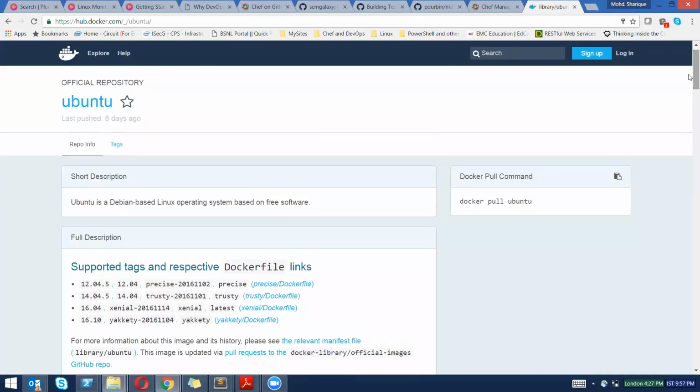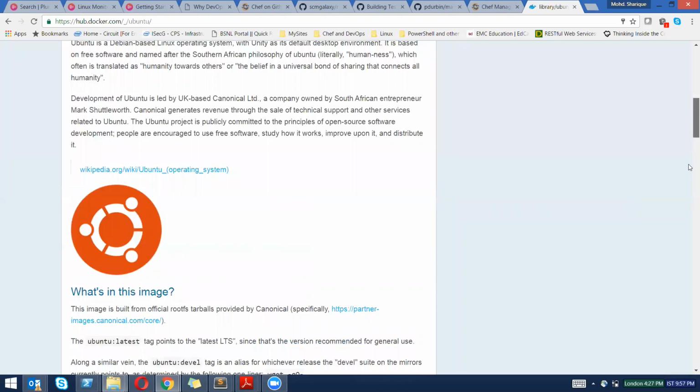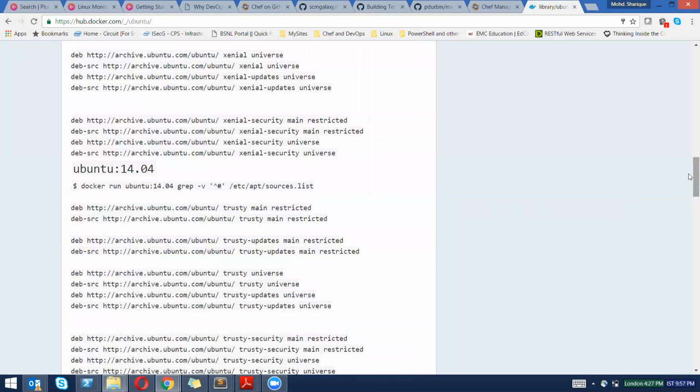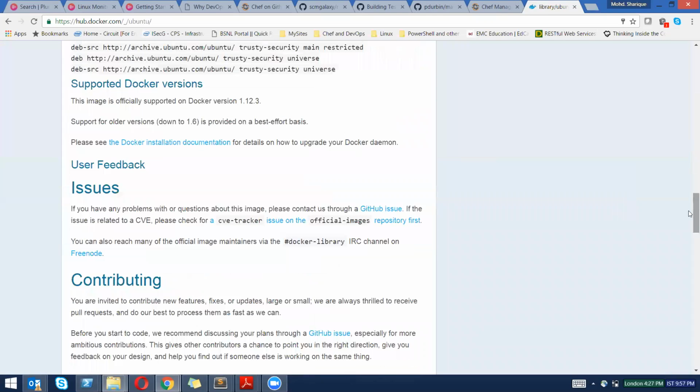And just like you had in Vagrant, in here you also get the command. You can just type in docker pull ubuntu, and it will download this Ubuntu repository or Ubuntu image for you. Okay. So this is how you check it out, and you can get all the information over here. What exactly this is about, what are the changes, what are the things it has done. Right? You can just read more about it over here.